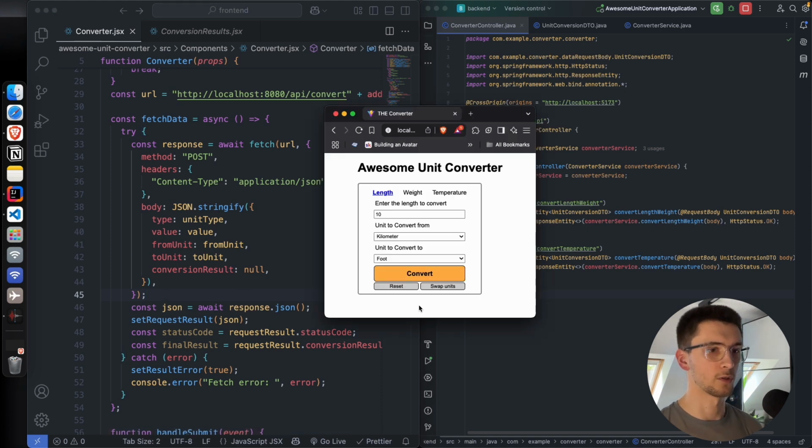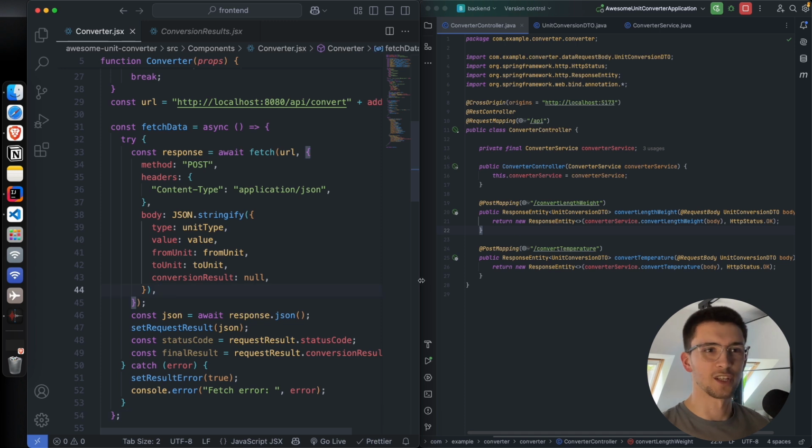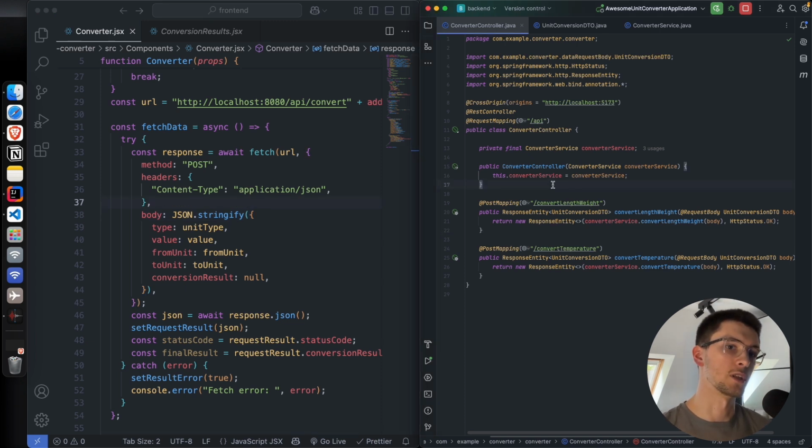And I will describe it to you on the example of this simple application that I have built. The app took me about 2 weeks to complete, and it is finally ready. If all you see on the screen is some Chinese language that you don't understand, let me give you some context. On the left, you see a React application. It is the front-end application. And on the right, you see the Java Spring Boot backend application with the controller, the service, and the DTO.